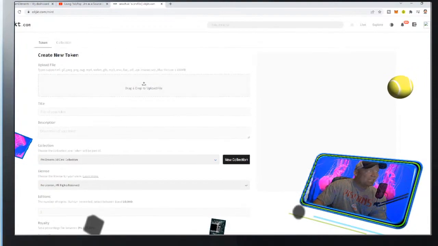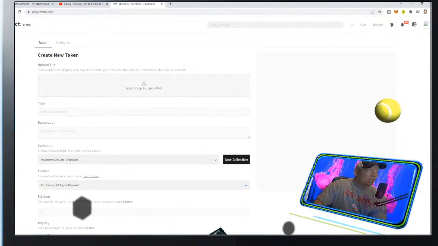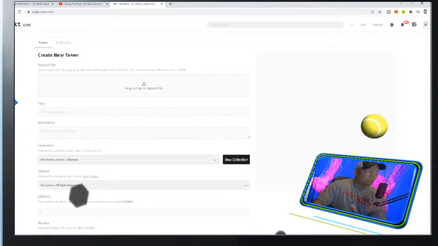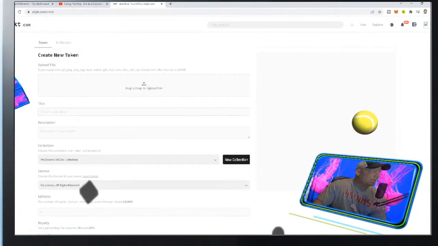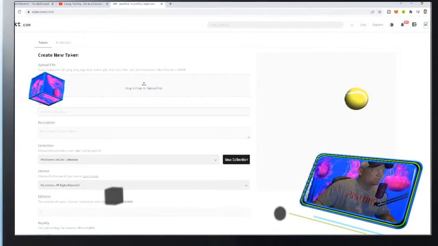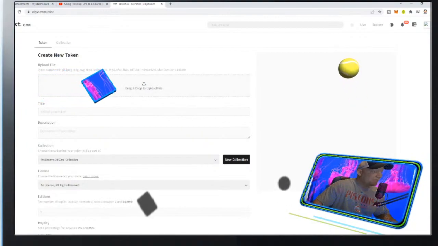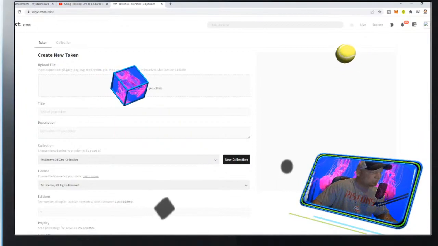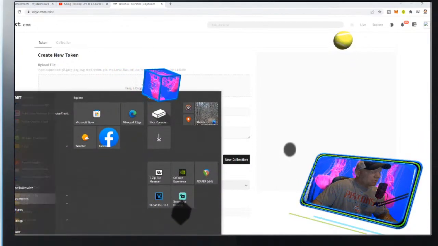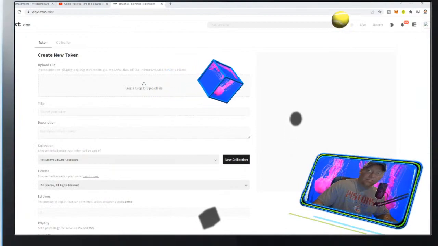You make a collection. You just drag a picture to use, and then you put a title, just like posting a YouTube video or whatnot. So this is a token. This will be our first. We made the collection already, so now we need to upload a file. We need to find our dog that we use, and it's under desktop. I don't know why I keep having it from here. Let's go to our desktop and drag it in there.